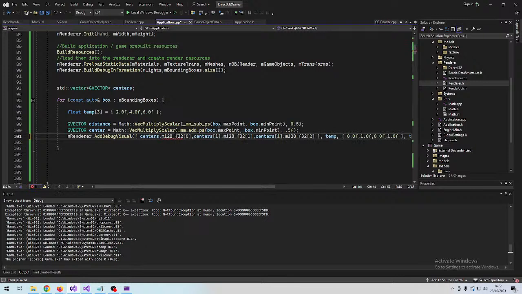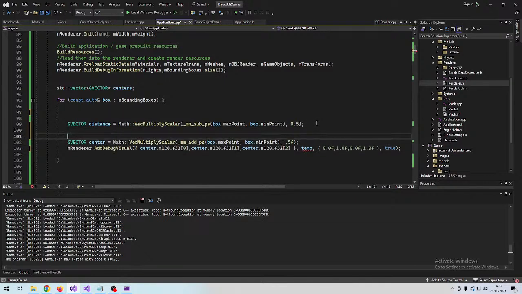Let's just do center, center, center. And the distance is supposed to get initialized by the distance first part, distance second part, and distance third part.